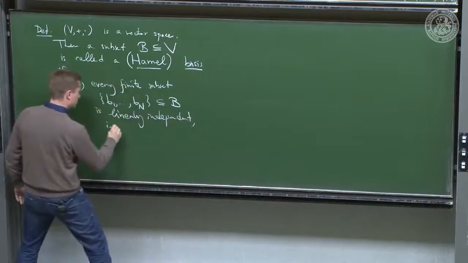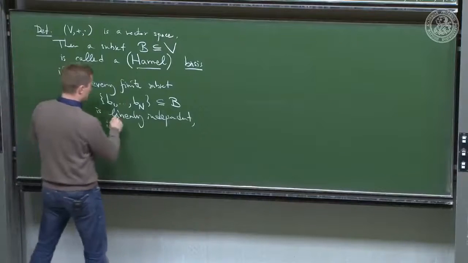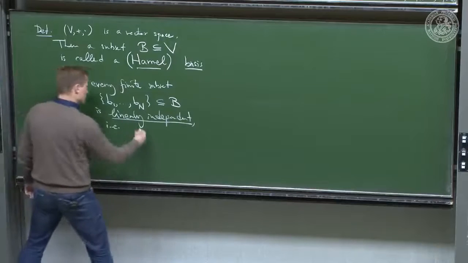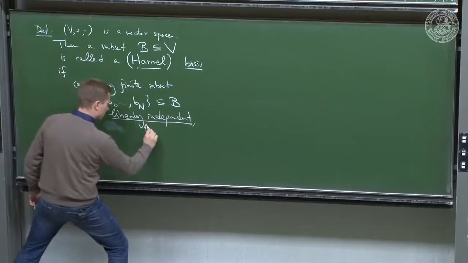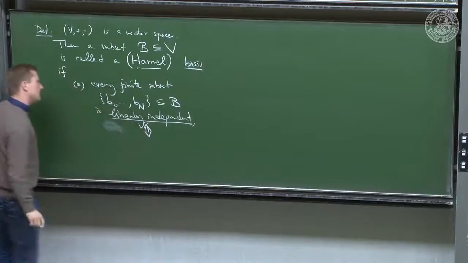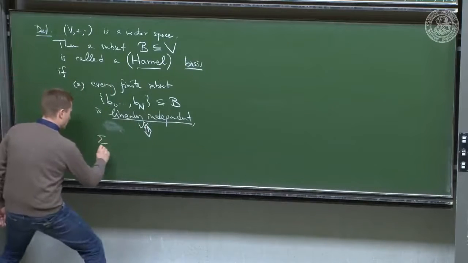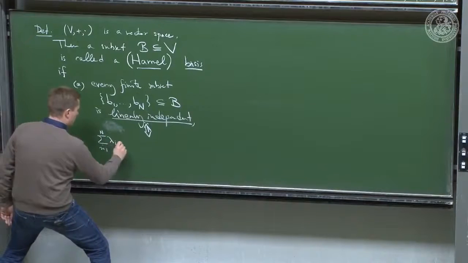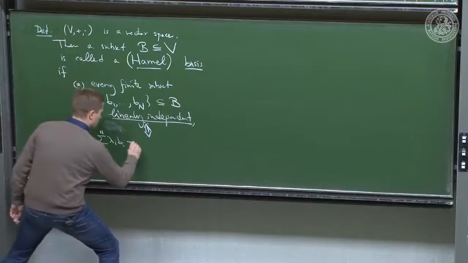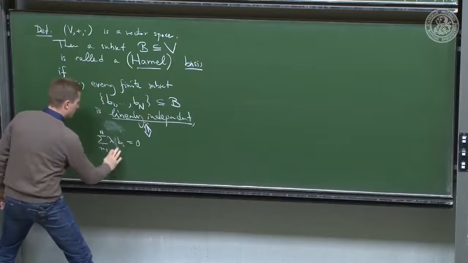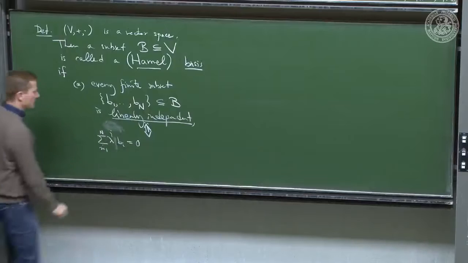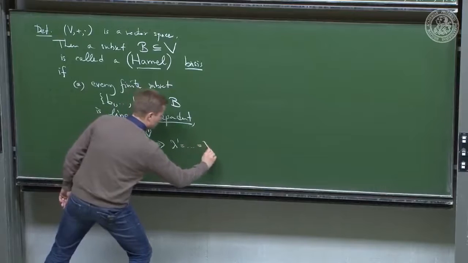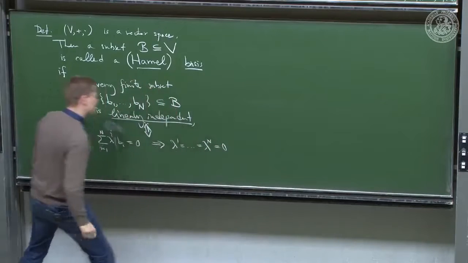And you know what that means? So linearly independent can be yes or no, true or false. And this condition is, let's write it like this, by definition, linear independence is: the sum from i equals 1 to capital N of lambda_i b_i equals 0. Well, for future use, we'll write the index up here. This implies lambda_1 equals ... equals lambda_N, they're all 0.